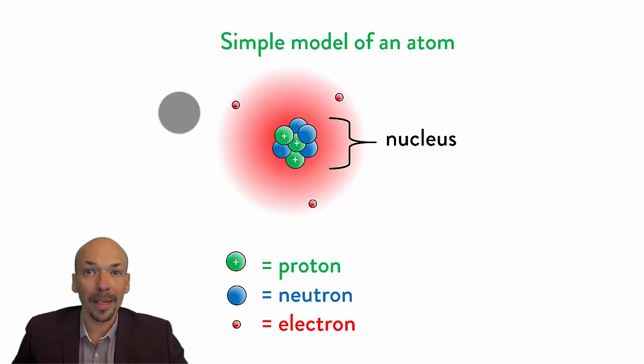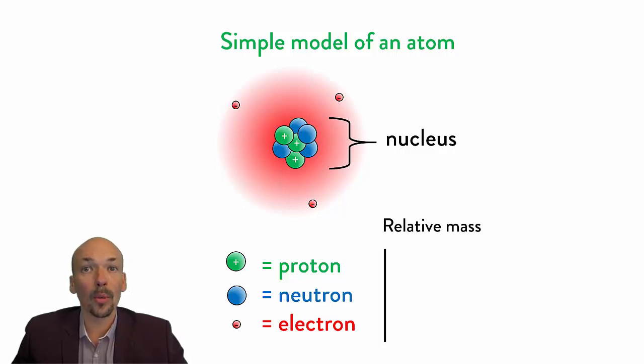First of all, their relative mass. The relative mass is not the real mass they have, but the mass if you relate them to each other. So if we say that the proton has a mass of 1, then the neutron has also a mass of 1. In real life they're very close together with the mass. There's a small difference, but we can say that they both have a mass of 1. The electron is a few thousand times lighter, so we will call it a 0. So it has a relative mass of 0.